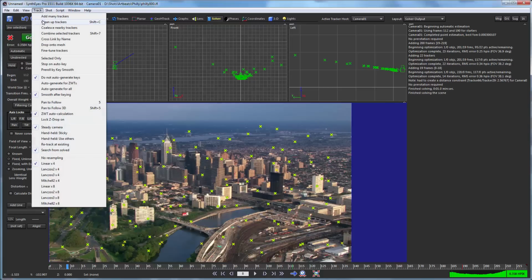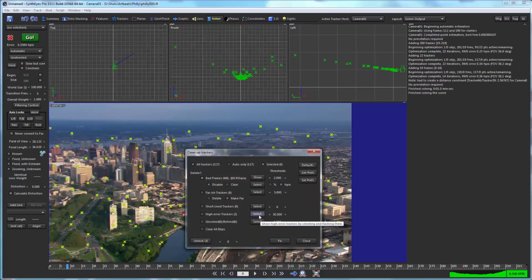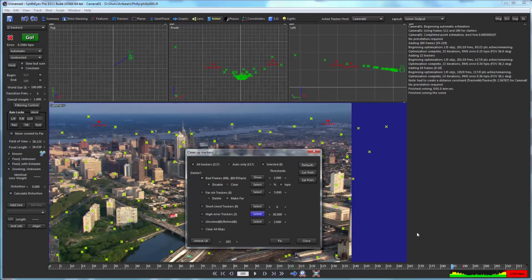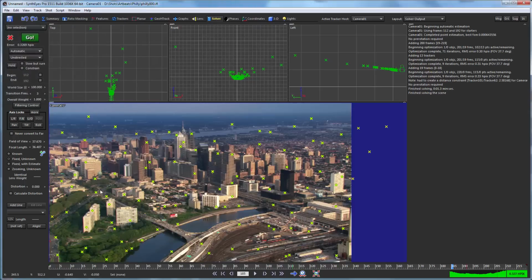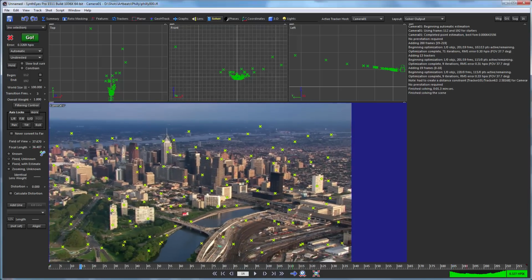So the next thing I'm going to do is a tracker cleanup, where SynthEyes identifies any trackers that have too large of an error comparatively, a large difference between their 2D positions and their 3D positions. These seem to be pretty far off in the distance. They might have jumped around in some of the different features. I don't know. We don't need them. So they're gone. And now we can just rerun that solve. Could use refine mode here if we wanted to speed that up also, if it was a particularly long shot. So now we have our solve.